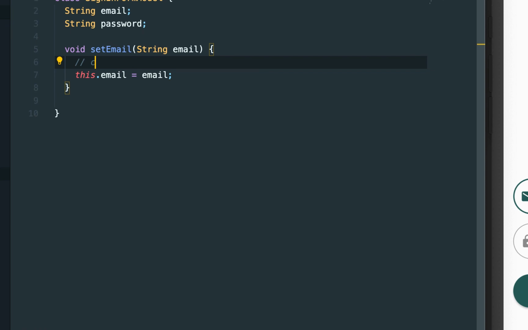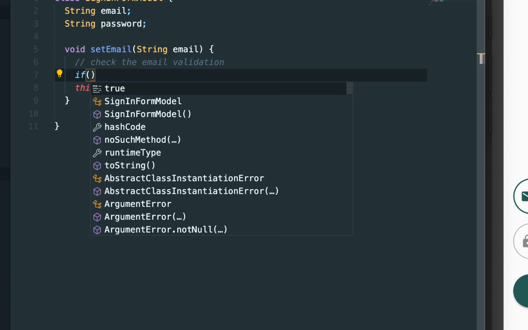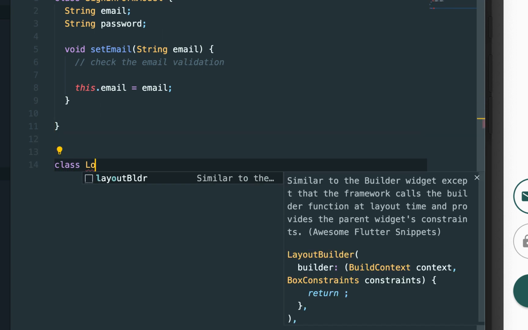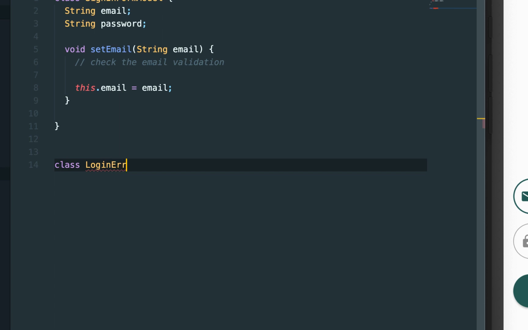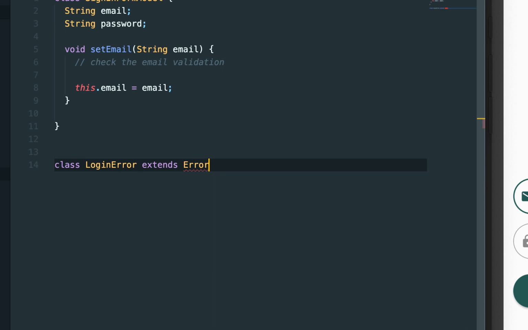So we need to check the email validation here. If the email is not valid, we want to throw an error. So let me create a class and call it LoginError, and this extends the Error class.